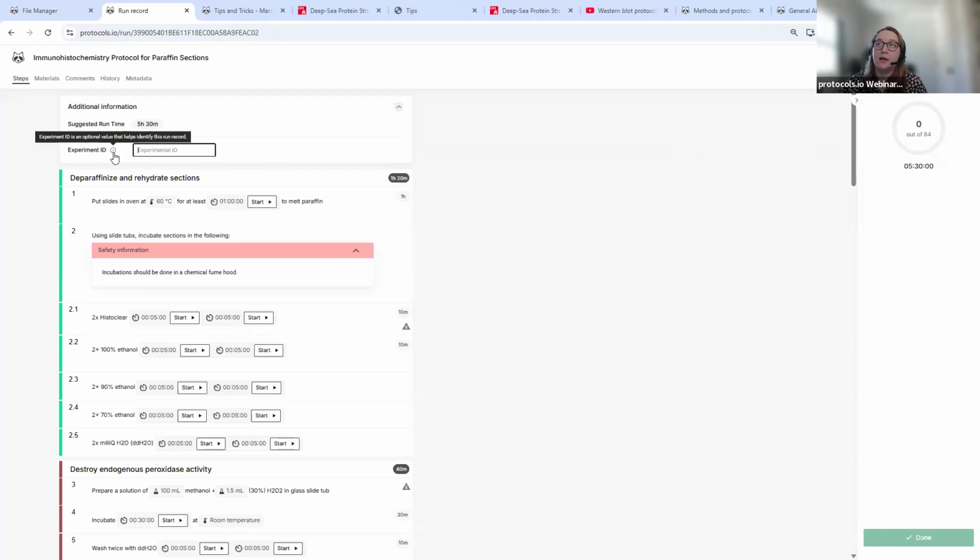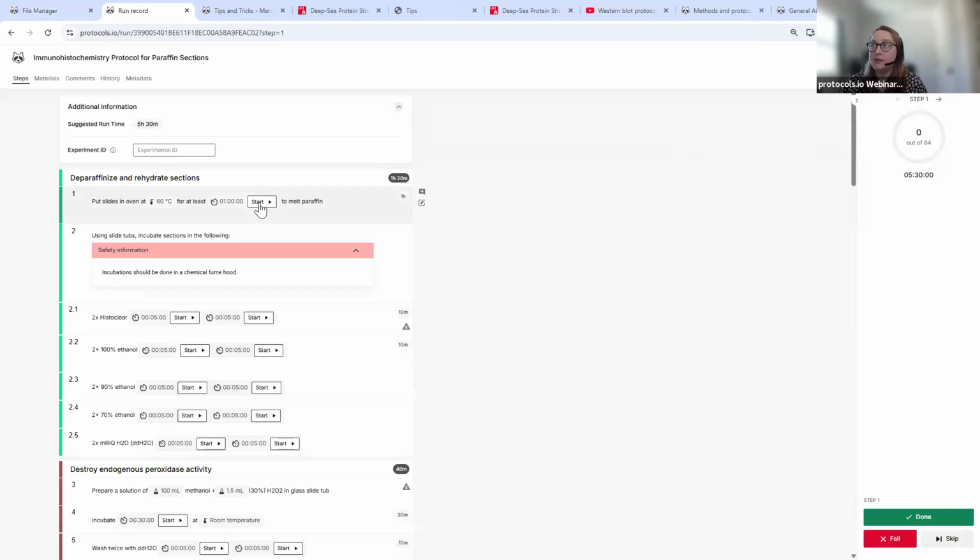If there's an experiment ID, I can give the experiment ID. I've added in components like duration, which is a timer, and I can have that running for me while I do the experiment. If you're working off of protocols.io on your tablet or your phone and you're worried about touching that with gloves, it actually works really well by putting them into a Ziploc bag, and then you can click the buttons through the Ziploc bag. Once a step is complete, you can mark it as done.